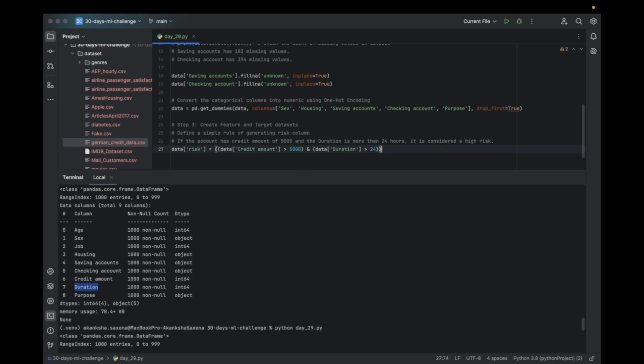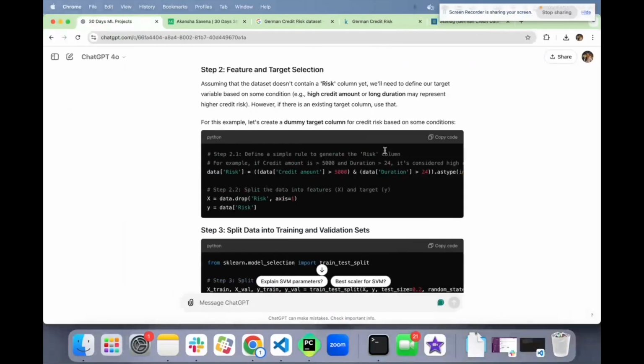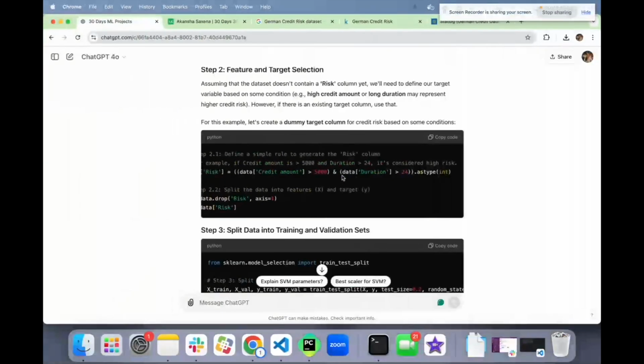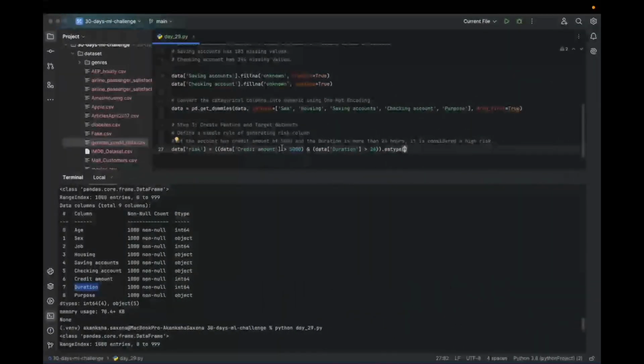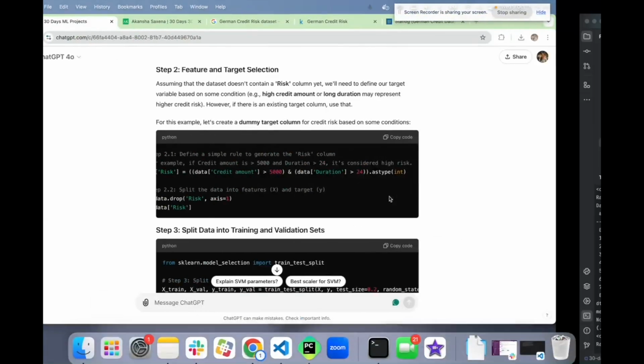Then if both of them are true, we are going to convert the type, which is true or false, into 1 or 0.